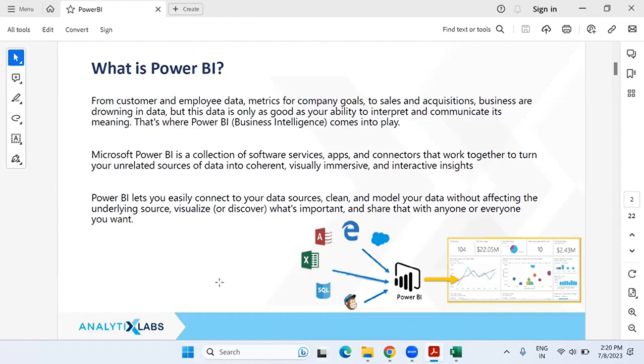On similar lines, here when we model the data, we will apply certain filters or certain transformations. It could be that we are trying to replace certain values in a table, or it could be we are trying to do some calculation, right? We are trying to filter something, but that is happening only in the data that has come to us. But we are not doing that in the original data source. That is what it means by without affecting the underlying data source. Okay, all right, right? Perfect.